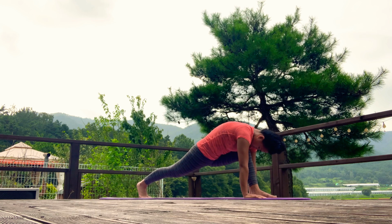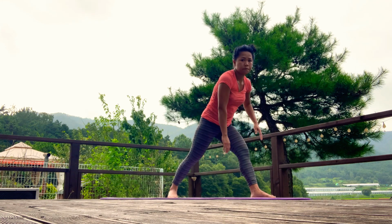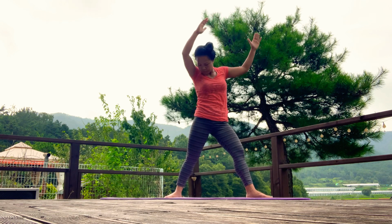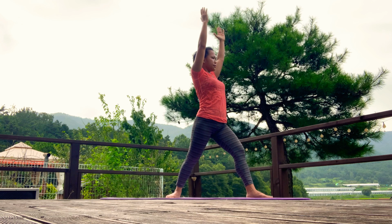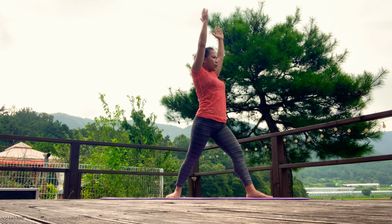From this position, go into that warrior two. Now, this time, your front leg is facing forward. Your back leg is in a T intersection. That's right. Deep breaths in. Inhale. Extend that knee. Exhale. Deep breaths in. Knees bent. Press that shoulder down. Good. Give me three more. Beautiful. One more.